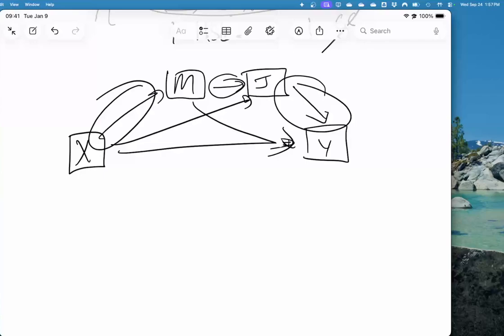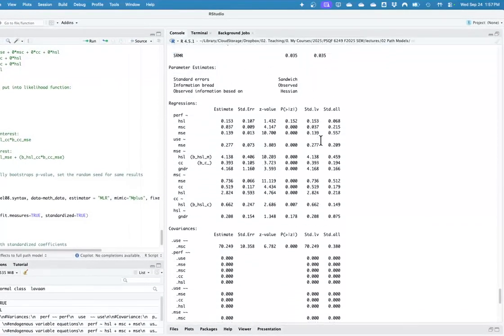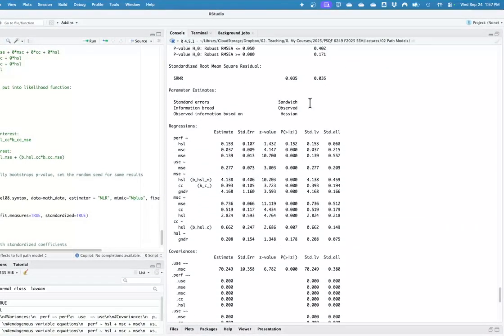So you can think about that in theory, right? The more zero paths you have, the more you take power away from the other effects. What do I mean by that? In practice, if we look here, there is a very close to zero pathway from HSL predicting performance, and a very close to zero one from gender predicting HSL. Those are two model parameters that can probably be removed without changing much.